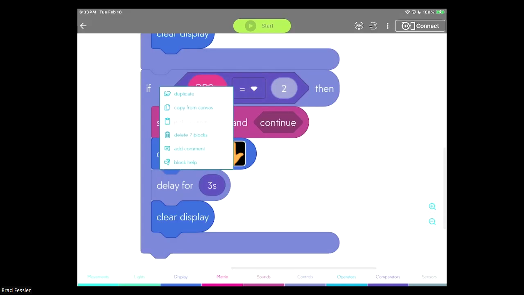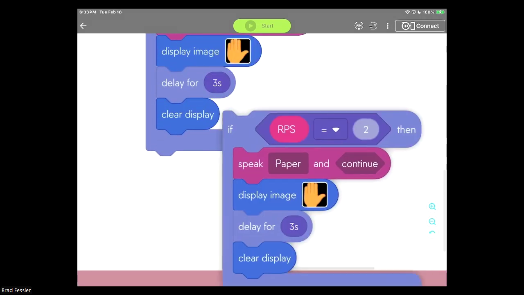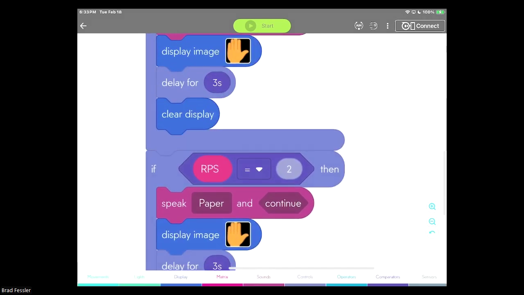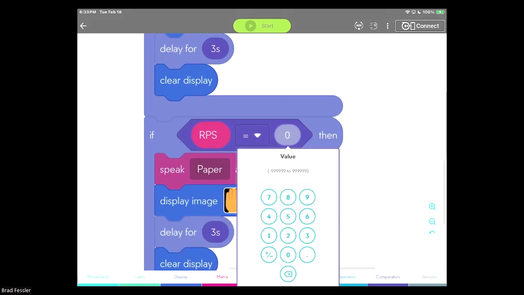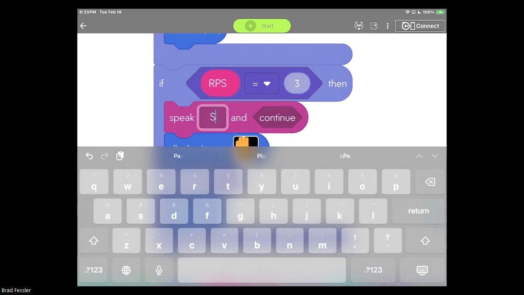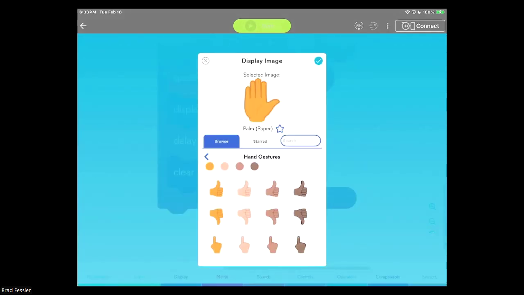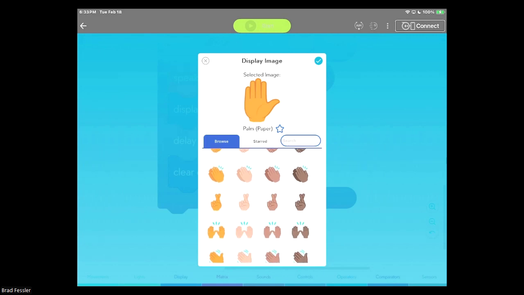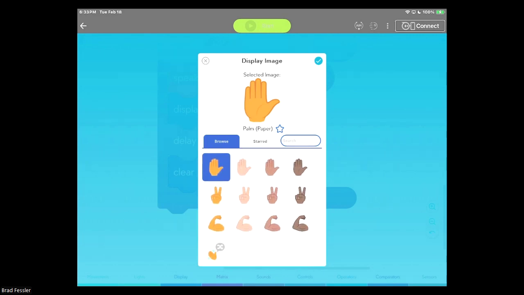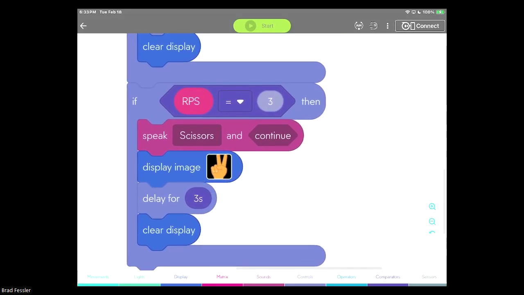So right click or long press, duplicate, and do the same thing. Set it to 3, set it to scissors. And don't forget the hand gesture category. And there we go.